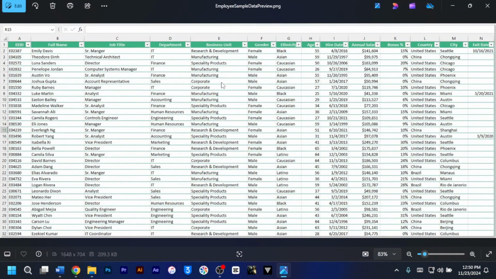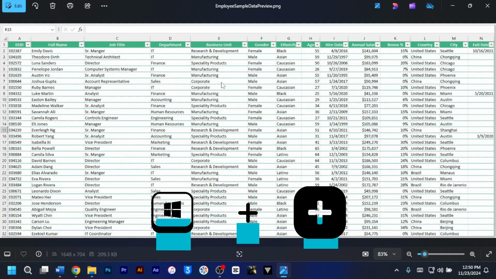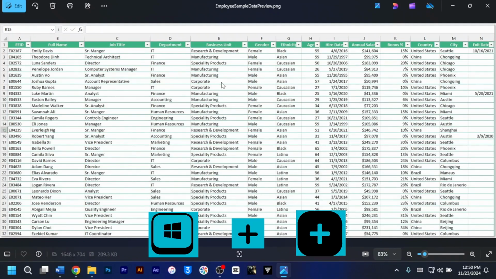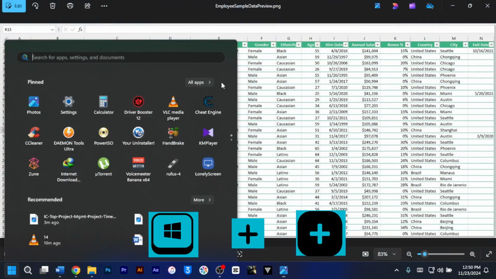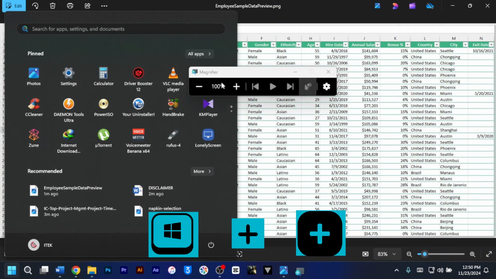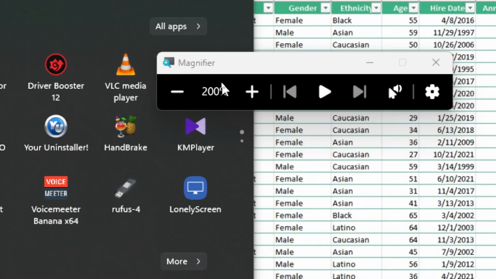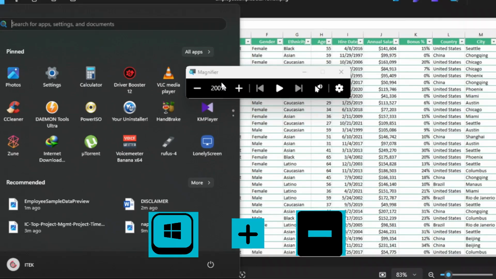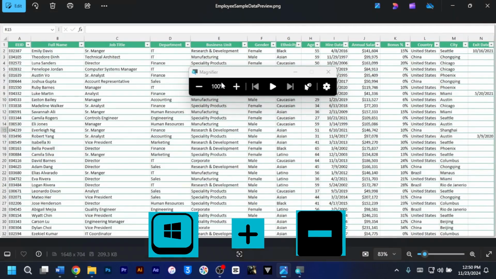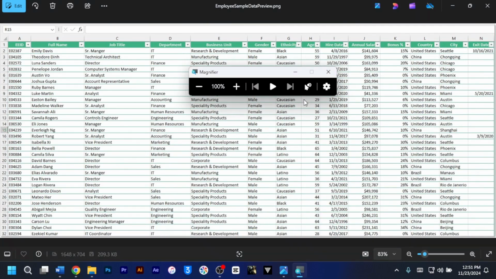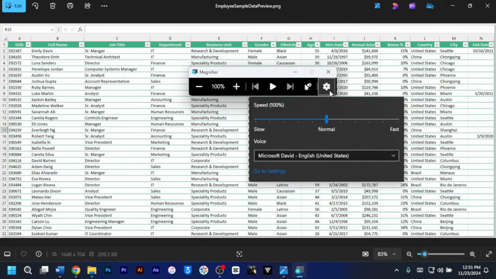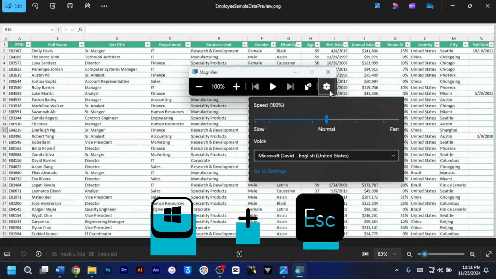The next shortcut is Windows plus the plus key. Want to zoom in? Simply press the Windows key plus the plus key, and this will open or activate the magnifier. Keep pressing Windows plus the plus key to zoom closer, or use Windows plus the minus key to zoom out. This is ideal for zooming into presentations or checking small details. Customize the zoom level in settings and close it anytime with Windows plus the Escape key.